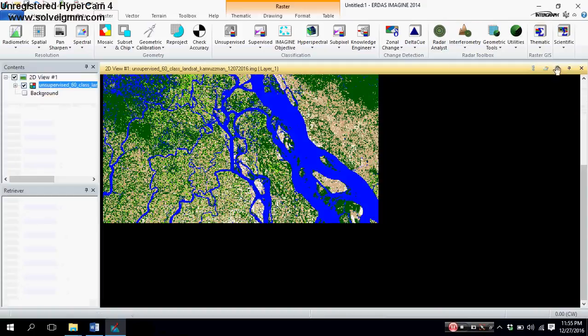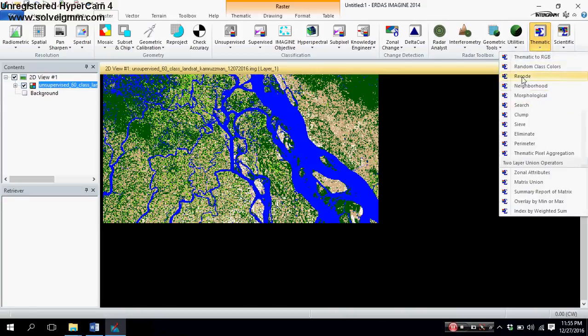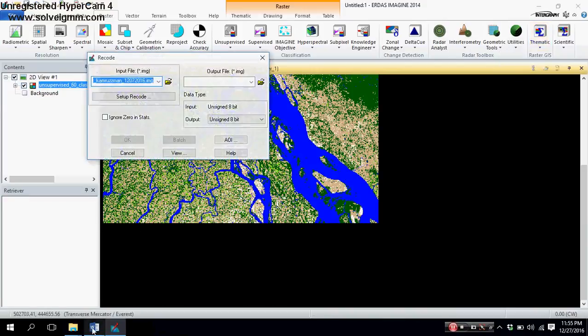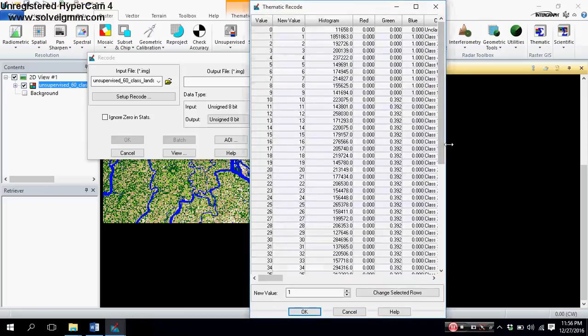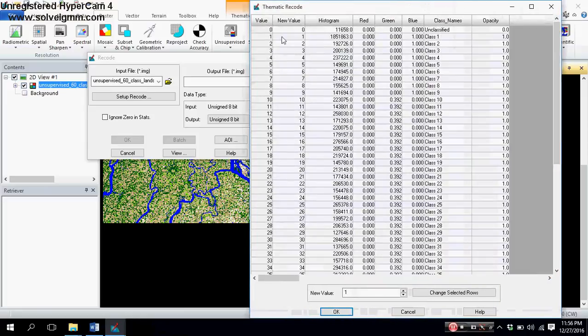Let's see how we can do this. We will have to open the thematic table and click on recode, and after setting up the recode we will have to know which range I am actually working on. For example, from 0 to 9 has been identified as water body, right?